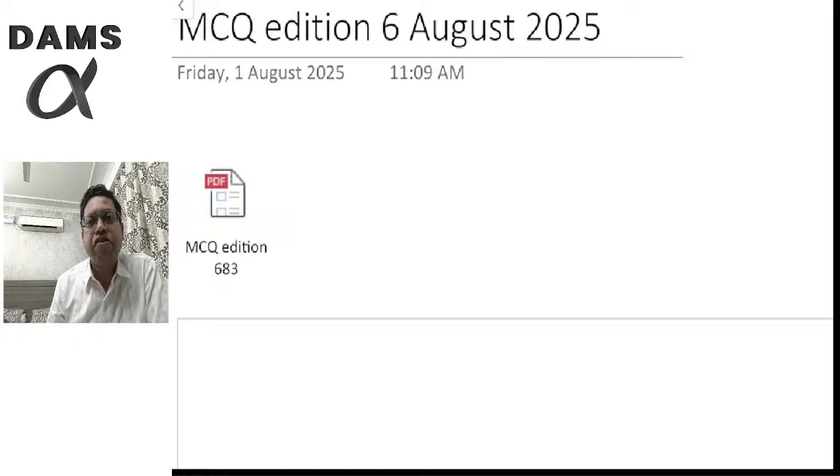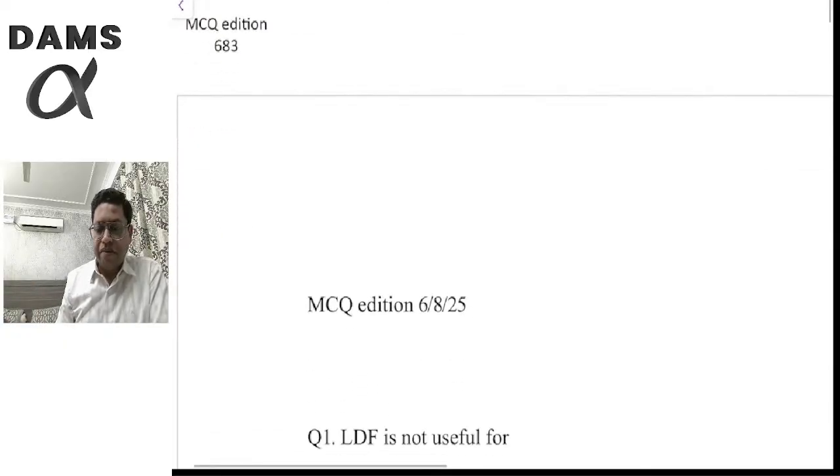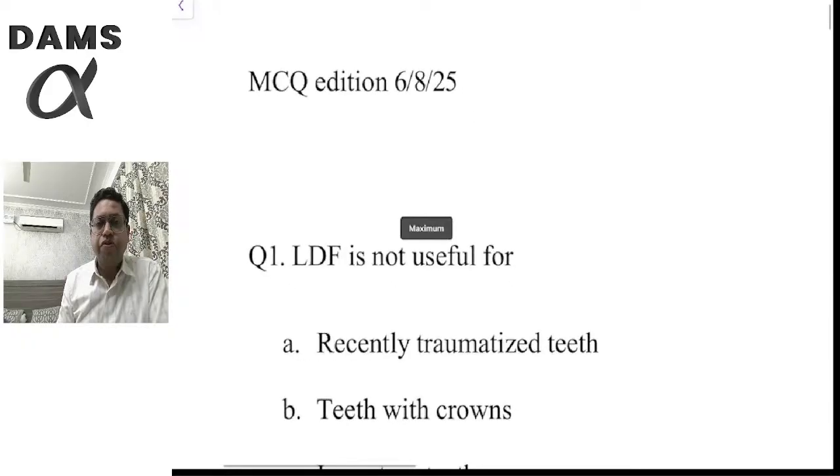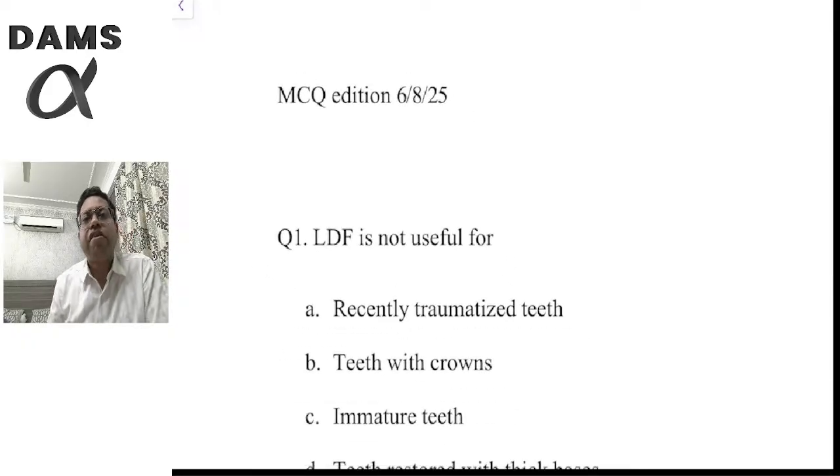Of this MCQ session, we shall be discussing some important MCQs related to the subject of cons and endo. So let us begin today's session. As displayed onto your screens, there are a couple of questions over there, an important list of questions that have come into various examinations. Let us start.